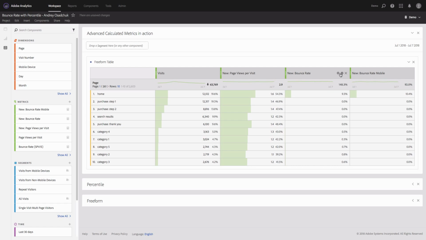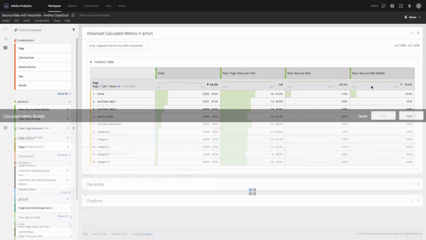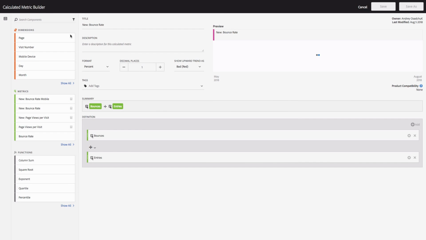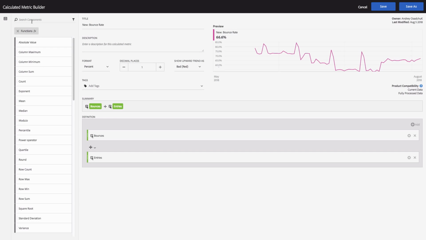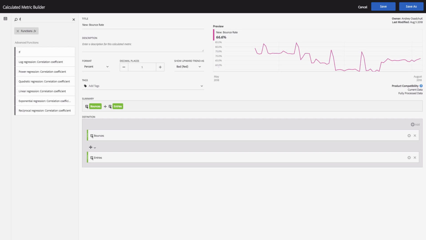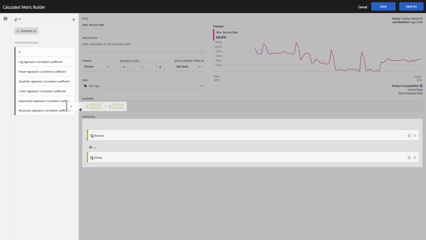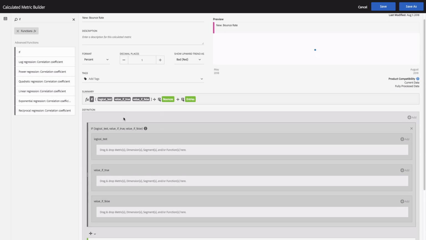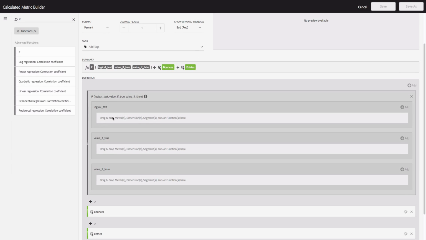As usual, I will go to the edit metric, back to metric builder, and we will need to use functions. Functions will be available for you if you have access to advanced calculated metrics. First function that we will take a look at is called if, and I will add this function to the definition area. So it works very simple.